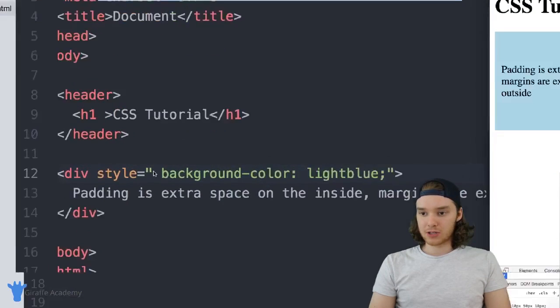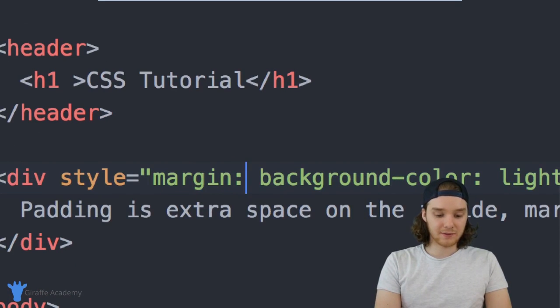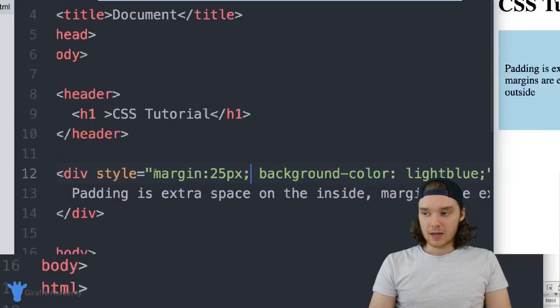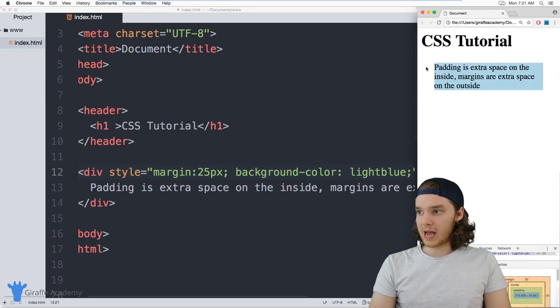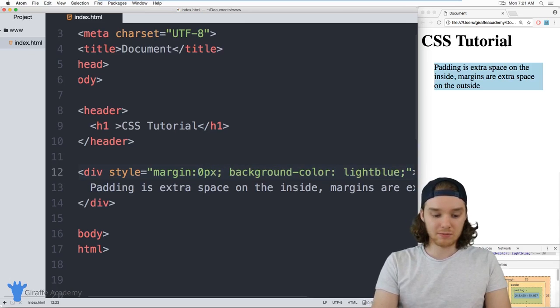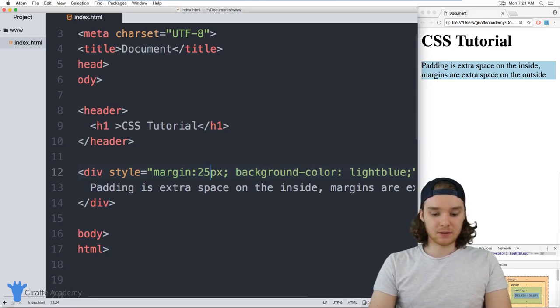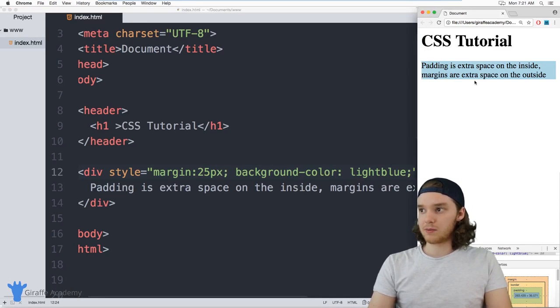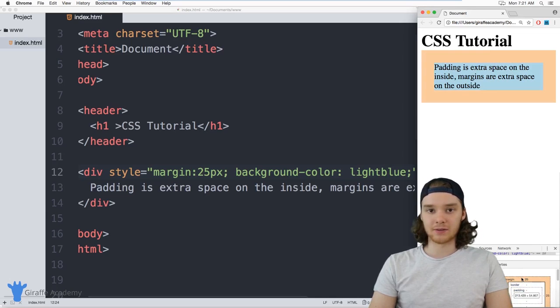I can define the margin by just saying margin, and again, we can give this a value. I'm going to give this a value of 25 pixels. And now what you'll see is this container is actually going to move. So we have all of this, and it actually moved in. Before, if I give this 0 pixels of margin, it's all the way out here on the sides. But when I give it 25 pixels, it comes in, right? And there's actually a bunch of space out here. So you can see all those margins are what's highlighted here in this orange color. And so that's all space that's outside of this container.